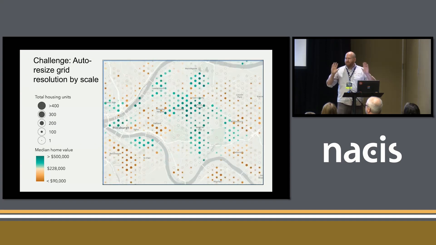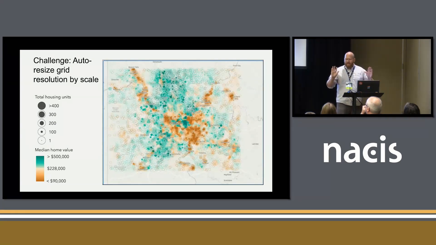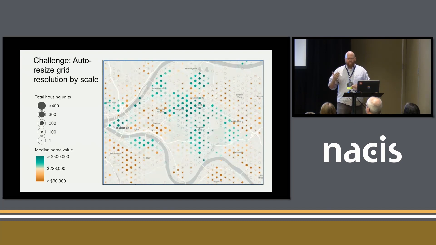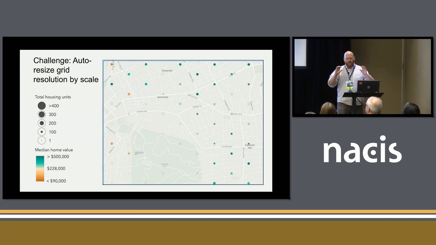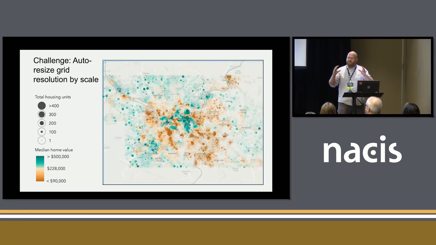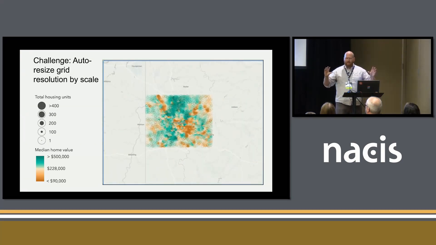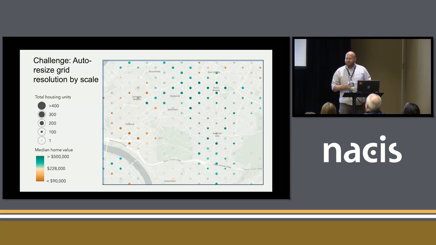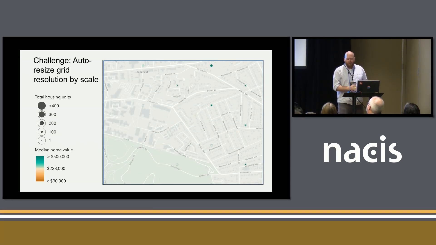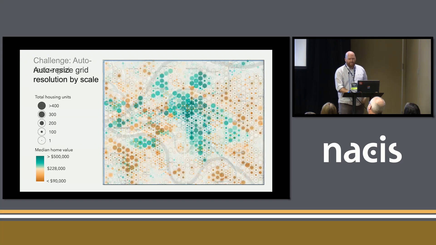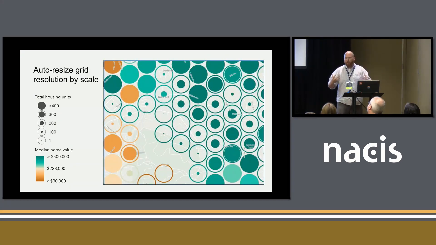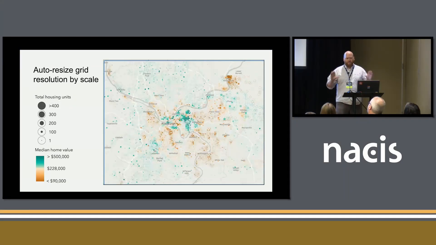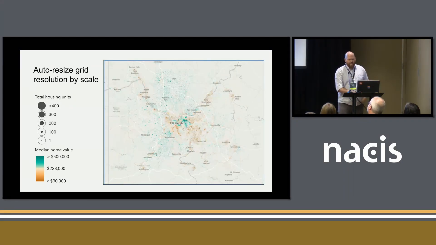For example, when you print a map you're concerned with one scale, but on the web the user can zoom in and out. If you don't account for scale, the screen size for those symbols remains the same — they appear gapped when you zoom in and overlapping when you zoom out, making for a very undesirable experience that only works at the scale you authored it at. When you account for scale, you can grow the size of the symbol as you zoom in and shrink it as you zoom out, giving a nice-looking visual at multiple scales.